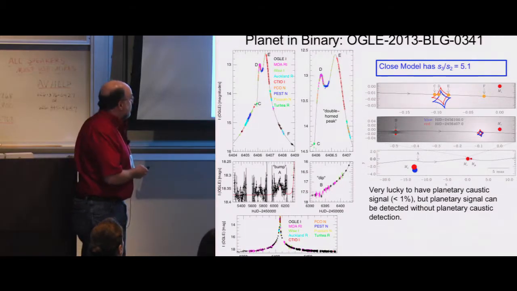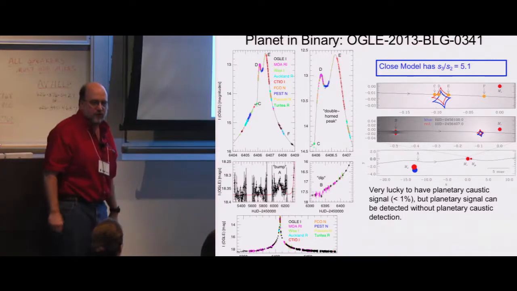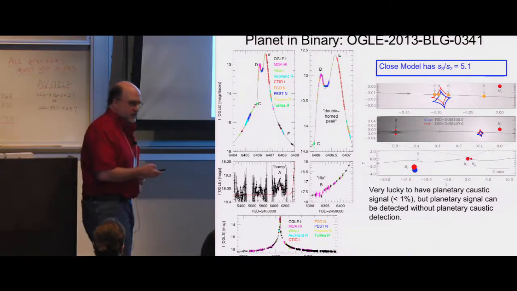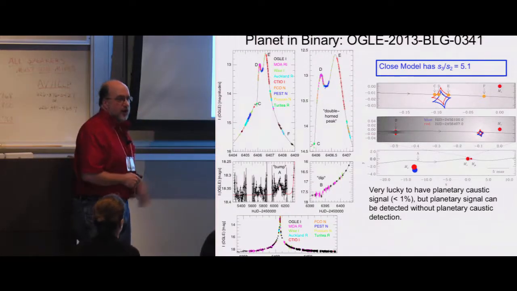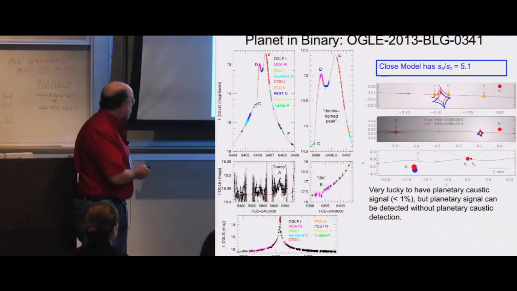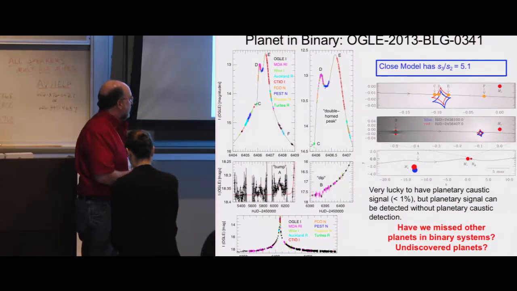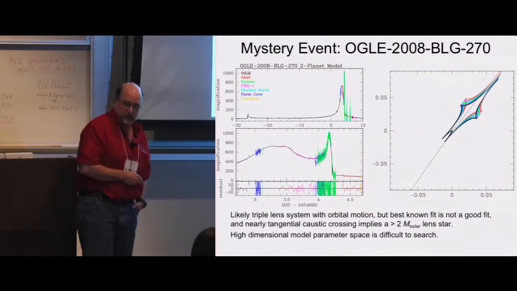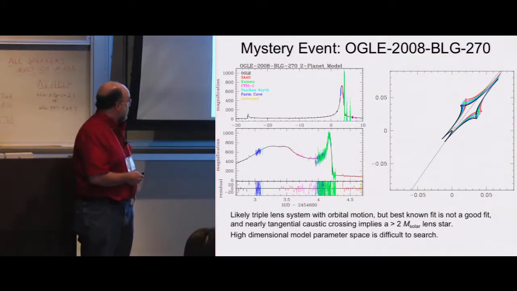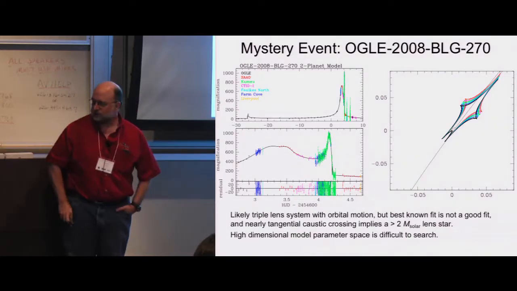And this is probably because our systematic modeling methods so far aren't really sophisticated enough to do that. But we're planning to try and attack this more systematically, and we might find a lot more planets in binary events that we already have. And then this is the one that Scott showed where we don't have the solution yet. So I can talk about this if someone asks some questions, but otherwise I'm done.